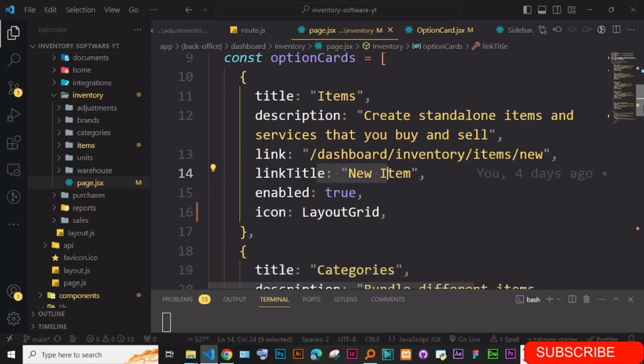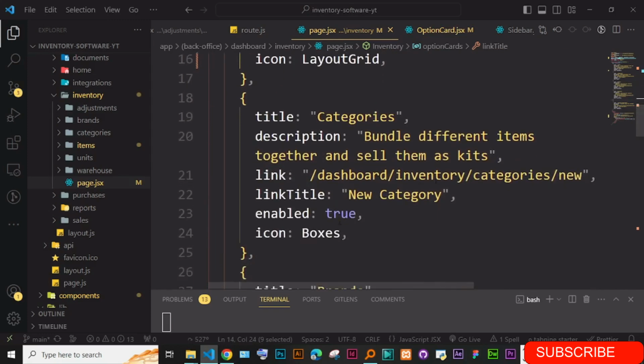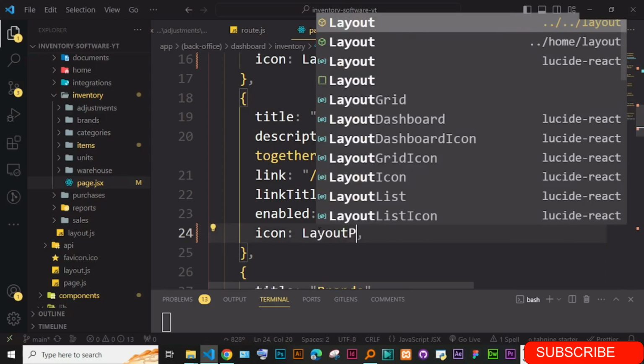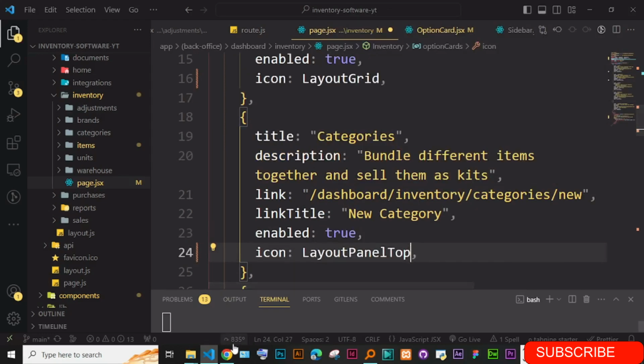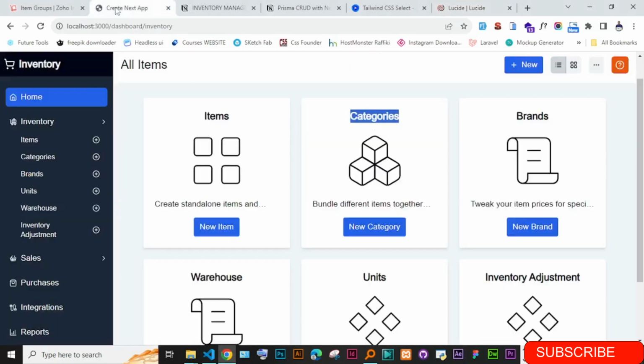Let me see if we might use boxes anywhere else. I'm going to say layout panel top. Since these ones are items, this one shows a bar and then it has the items on it, so this is like categorizing the items. So I feel like it is okay.